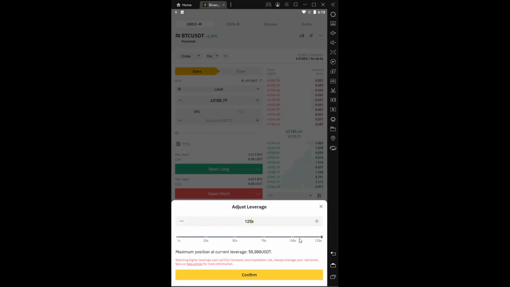This means the higher your leverage, the easier it is for you to get liquidated. So if you're on, let's say, 25 times, your liquidation price will be farther than if you're on 125 times, because with 125 times, you make profits or losses with every move. If there's a 1% move up on BTC, what you'll be gaining will be 125%. If there's a 1% dump on BTC, what you'll be losing will be 125%. So basically, that is how futures trading works.